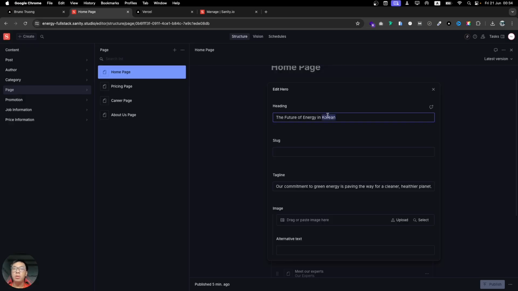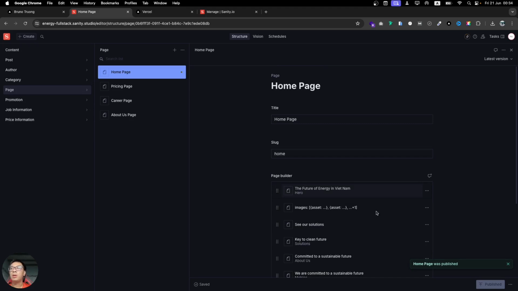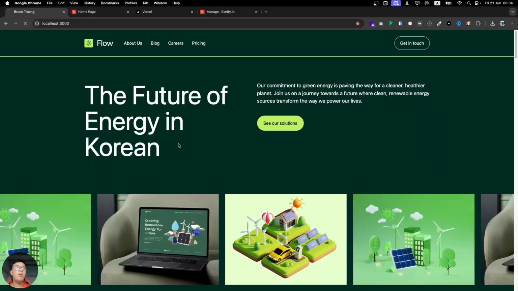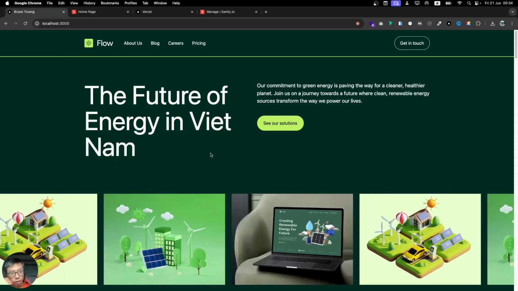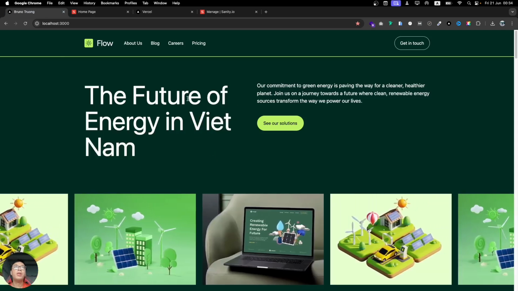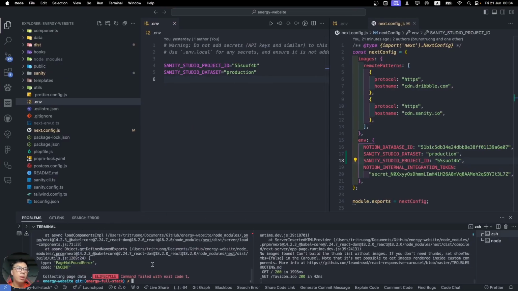If we change it to Vietnamese and publish it, then everything should work fine. When we refresh, it should change to Vietnamese like this one. Basically it's pretty fast and pretty short in this case, which means we are successfully fetching the data correctly.